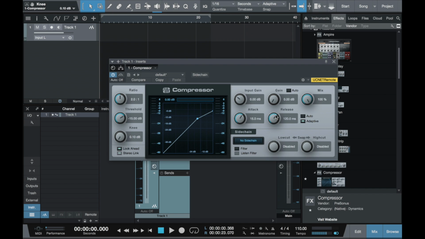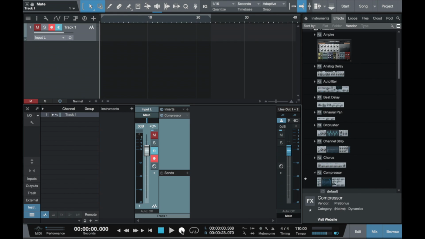So now, let's record and see what we can do with the compressor afterwards. I am now recording audio to test out the compressor. I will talk softly now. And now I will speak loudly, and then I will return to my normal volume. Now I'm going to play this back and then make some adjustments on the compressor to visually demonstrate what it does to your waveforms. So let me unmute this track here, and let's play it back.